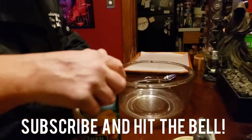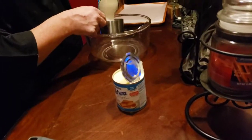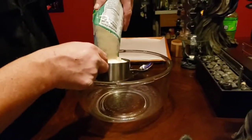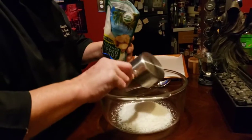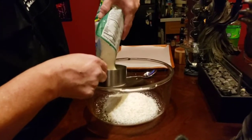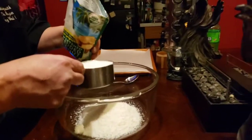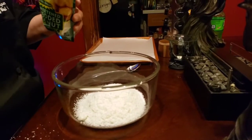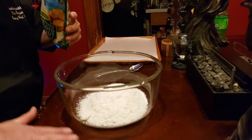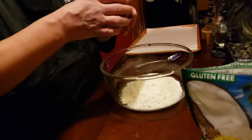We are doing bounty balls. If you guys don't know what those are, it's like a truffle almost. We're going to use 2 cups of desiccated coconut. Oh, it smells so good. We're also going to do some Oreo balls, guys. Alright? These are super simple.